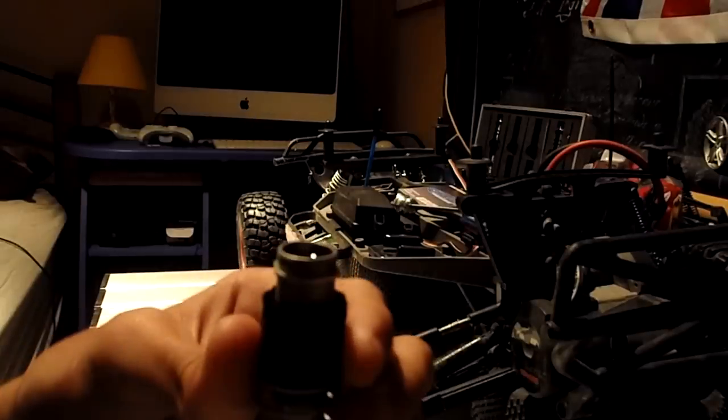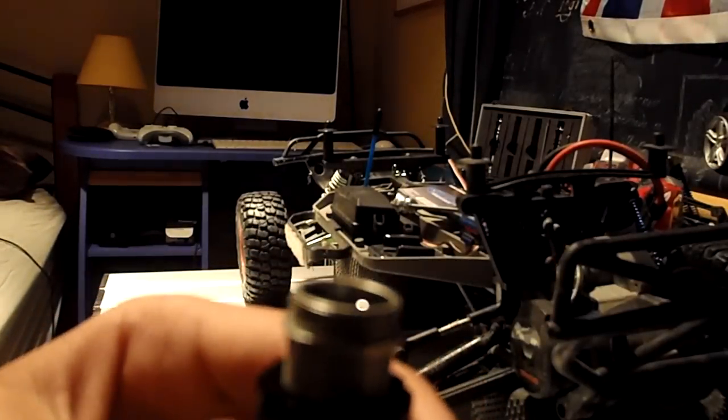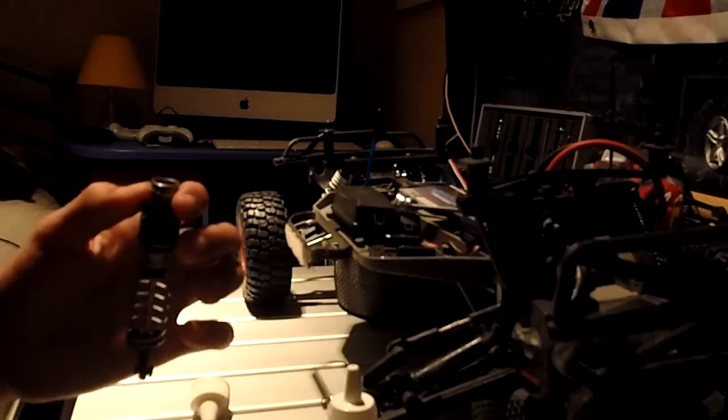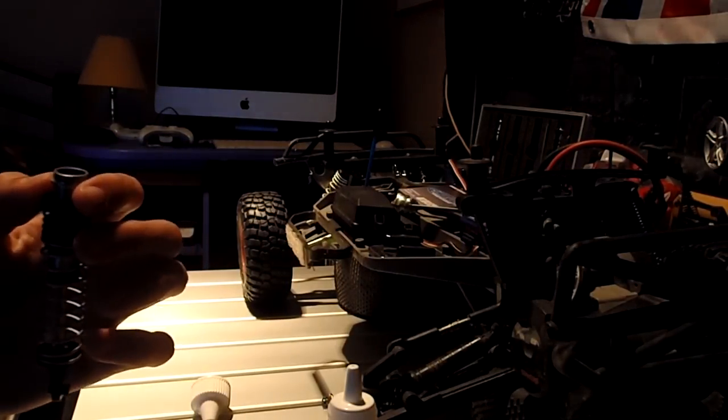There you go. That's how much I'm going to fill mine up. It might be a bit hard for you to see. So again, just make sure there's nothing in that. Now I'm going to screw this on. You're probably going to get a little bit of oil coming out the sides, so I better get a tissue or something. Let me grab this.